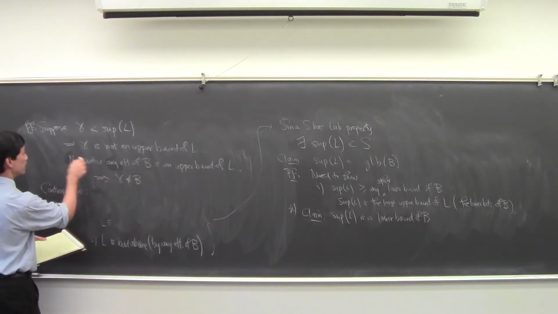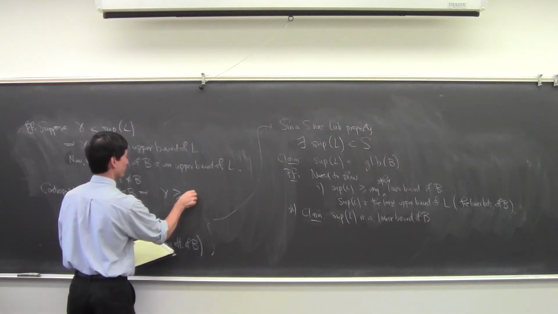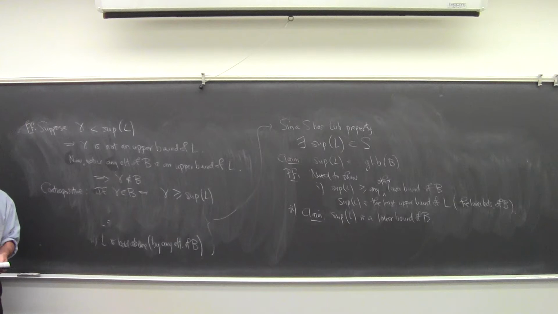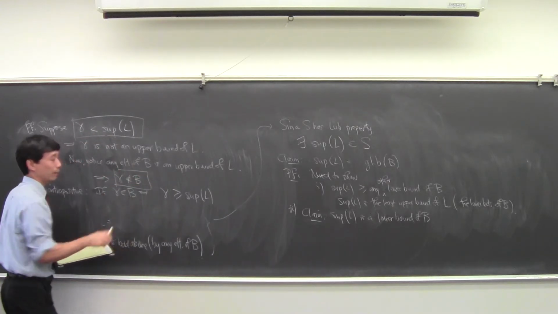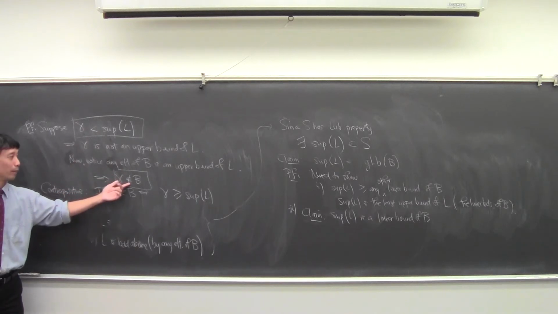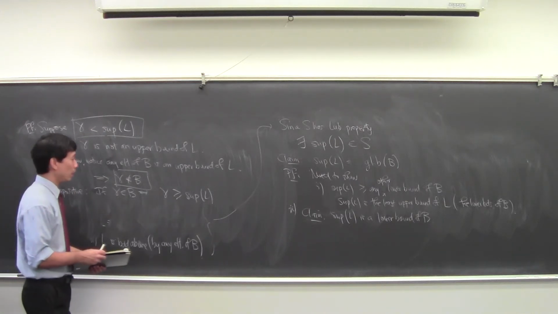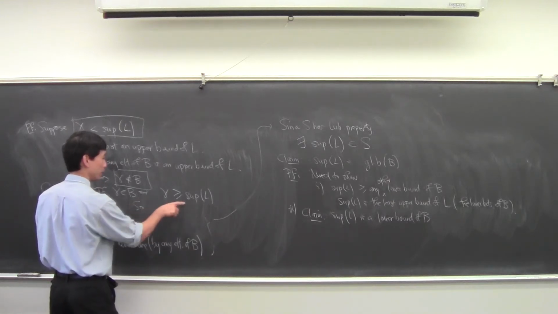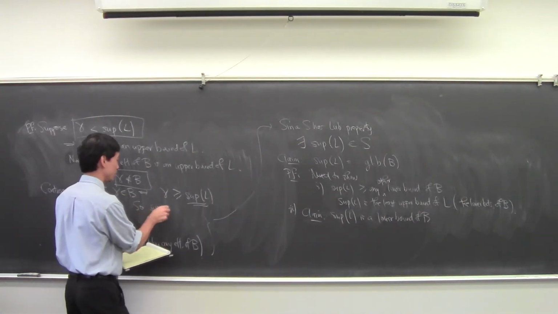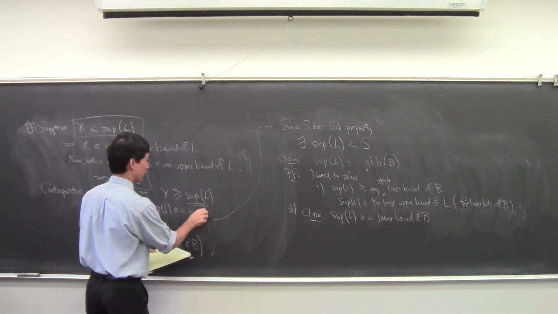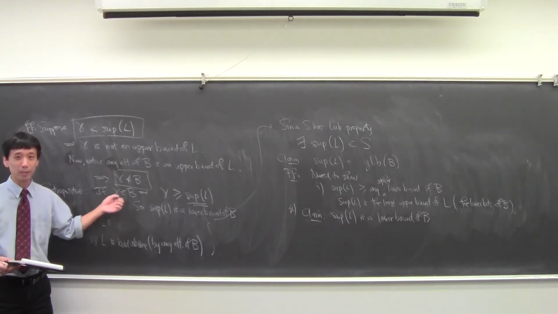Now let's look at the contrapositive of that. The contrapositive is to say that if gamma is in B, then gamma is greater than or equal to the supremum of L. We started here: suppose gamma is less than supremum of L. In that case, gamma is not an element of B. We contrapose that: if gamma is in B, then it must be greater than or equal to the supremum of L. In other words, the supremum of L is less than or equal to every element of B, and so supremum of L actually is a lower bound of B. And we've already noted that it has to be the biggest, and so we found the biggest of the lower bounds of B.